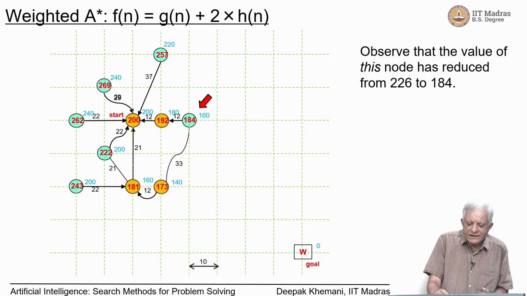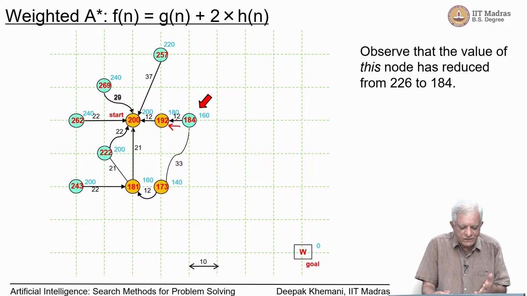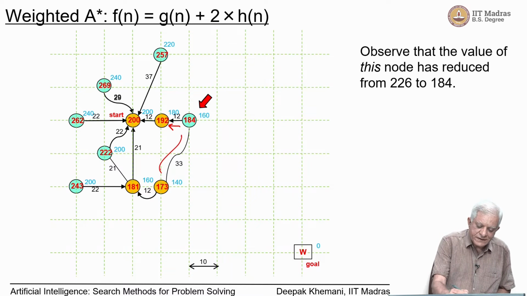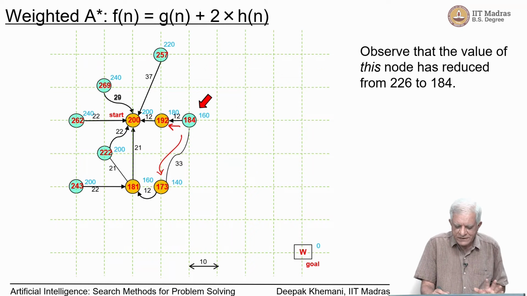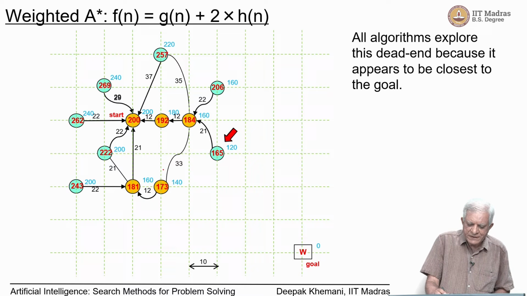Now, up to this point, both best first and WA star pick the nodes in the same order. The only thing is, because WA star keeps track of where the cheapest path is coming from, it has marked this as a parent of this node, which has a value 184, whereas best first had marked this as a parent, and that was the final path it had reported. We will look at these paths again in a moment. So, otherwise WA star heads very rapidly towards the goal.